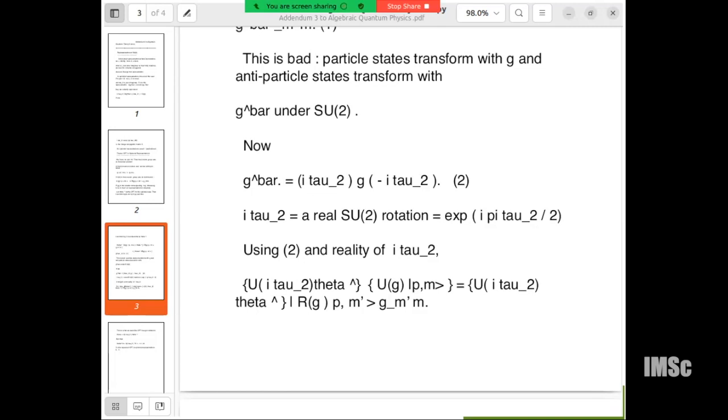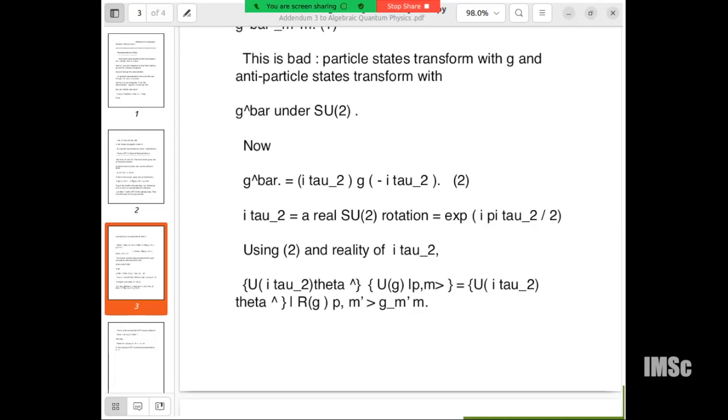I see what will happen if I multiply this theta by the unitary operator corresponding to iτ2. I twist this original theta from tensorial particles by this iτ2. It is coming from spin. Then you can see quite easily, the rotation iτ2 is a real matrix, so this theta hat is not doing anything with it. It can go right through. Okay? Complex conjugation won't do anything. So it will go right through, and you can see quite easily that this operator, acting on U(g), is equal to the same U times theta hat, with the same rotation matrix. Because I have written this g bar in the original expression by conjugation. And I put one of these iτ2 on the left hand side to define a new theta, which I call theta, this product thing here.